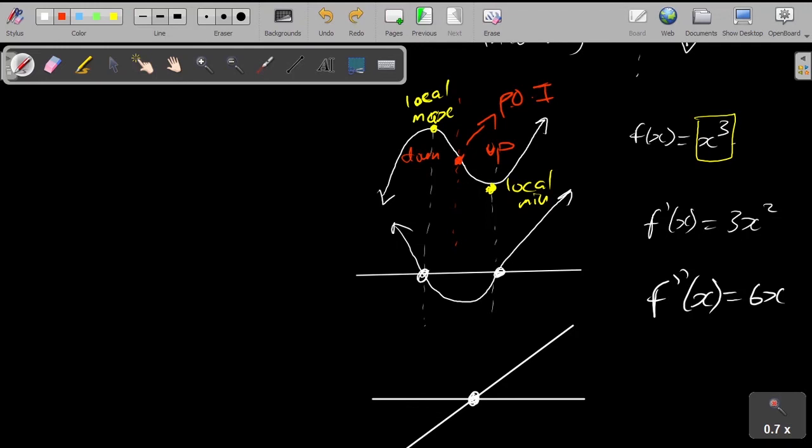And these points are actually related to their derivatives, and here's how they're related. So at that local maximum, you basically have some sort of x-intercept in your derivative. And the same applies for a minimum. You basically have an x-intercept for that minimum point that you have over there. And here's why this works out. If you have a double derivative or the second derivative and you find it as positive, then you have a local maximum. And if you find it as negative, you have a local minimum.